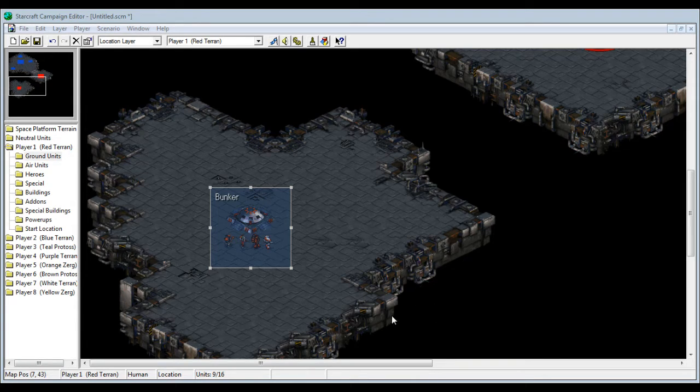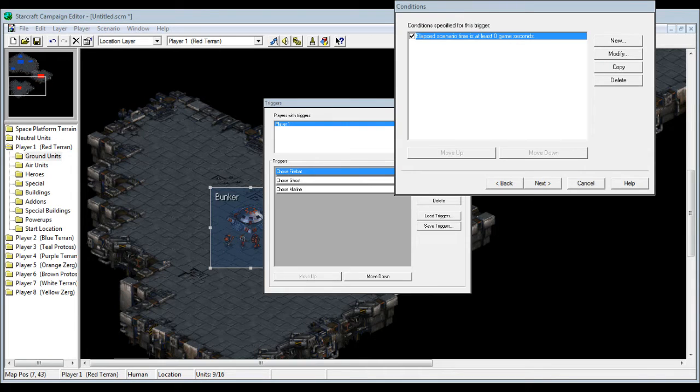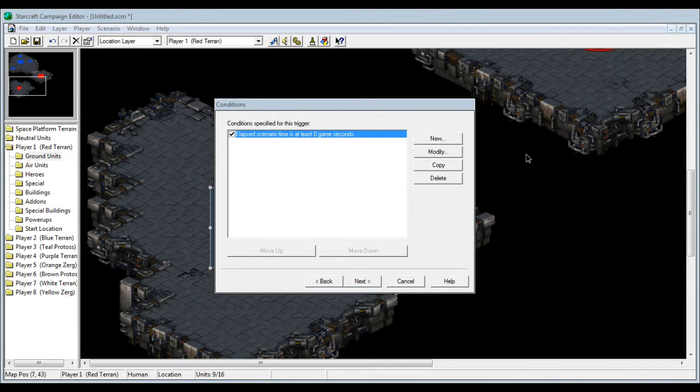So let's see. I wanna add. So from there, I click new. Then it shows this conditions. Then I wanna go to last game time is at least 0 seconds or start of game, or it can be always. Same thing, these two work. These two are essentially the same thing. We can do always. Then next, click new again.